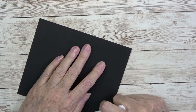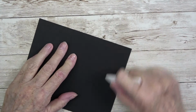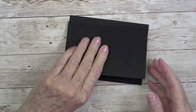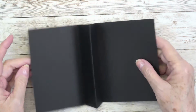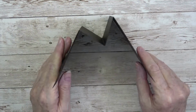Anytime that you want your cards to lay nice and flat, you really want to work that crease line. Then you're going to turn it over, and you are going to press this one down this way. So it's going to be a valley and a mountain, and then a valley. When you finish, you're going to have that short 3.5 inch piece to the front. You're going to have a valley, a mountain, a valley. So thus your M card, or more like that, M card.